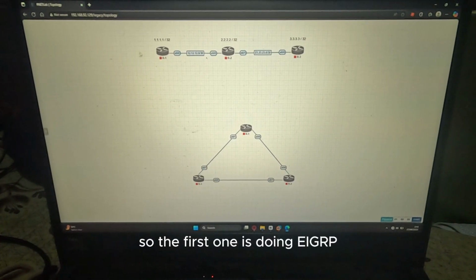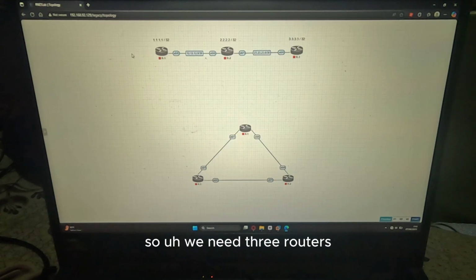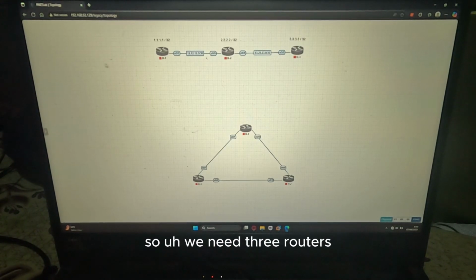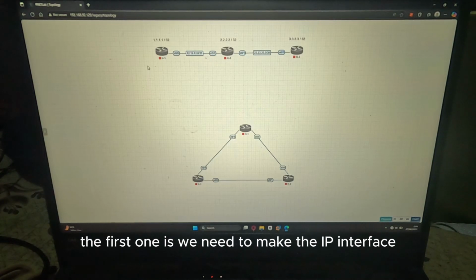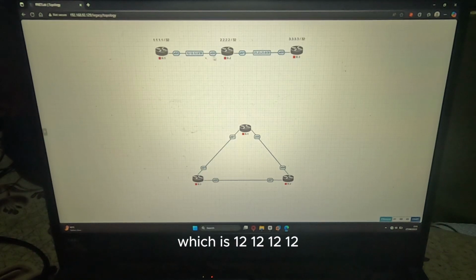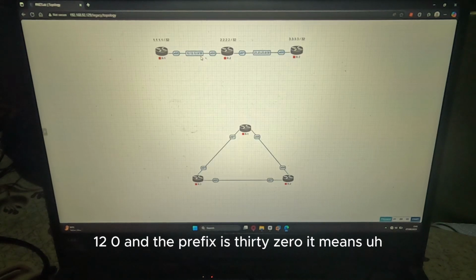So the first one is doing EIGRP. We need three routers. The first one is we need to make the IP interface, which is 12.12.12.0, and the prefix is 30.